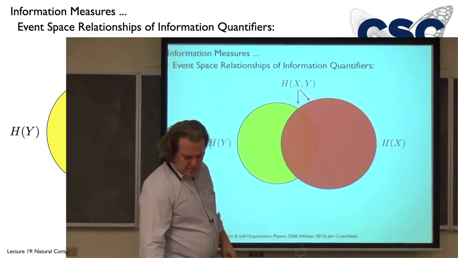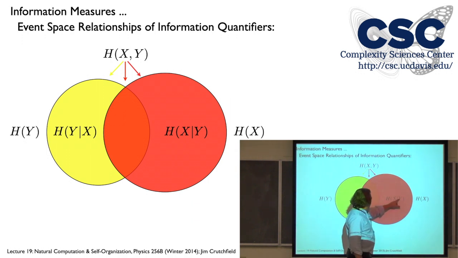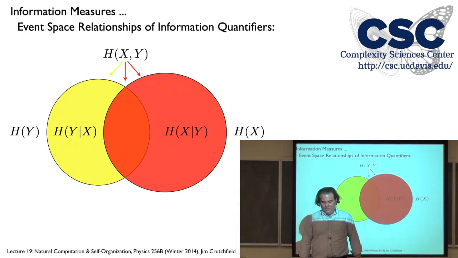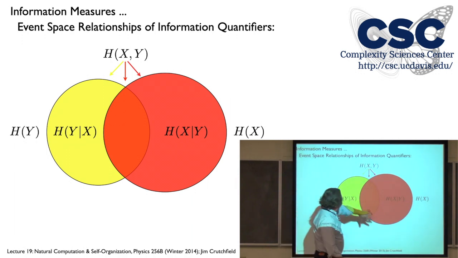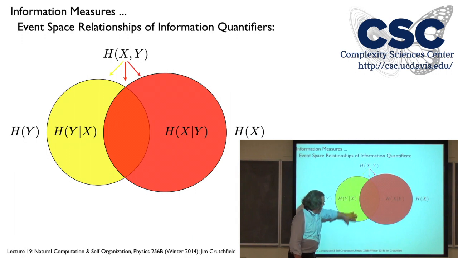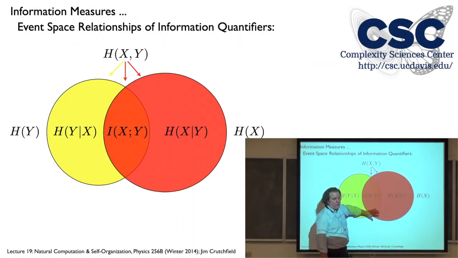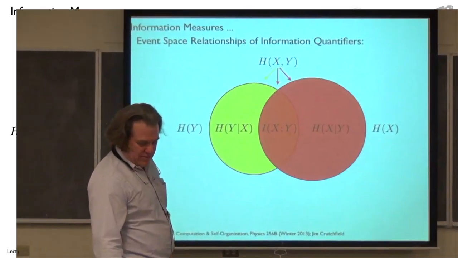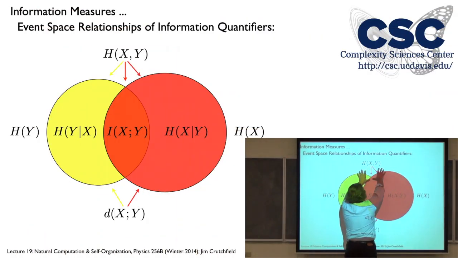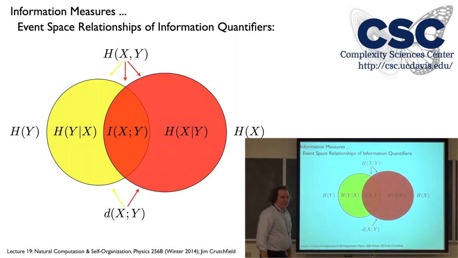That's the joint entropy. We have the uncertainty in x given y. We think of that as a kind of subtraction. We have x. We hack off the piece that's y. The remaining crescent represents the conditional entropy, the conditional uncertainty of x given y. And symmetrically, for y given x, we have y. We hack off the piece of x, and the yellow crescent is the conditional entropy of y given x. We have the mutual information. Again, now the intuition builds up. That's exactly the overlap. It's the size, in the event space, of the overlap between the two different random variables, the shared information. And then we have this distance metric, which is just the sum of the two outer crescents.